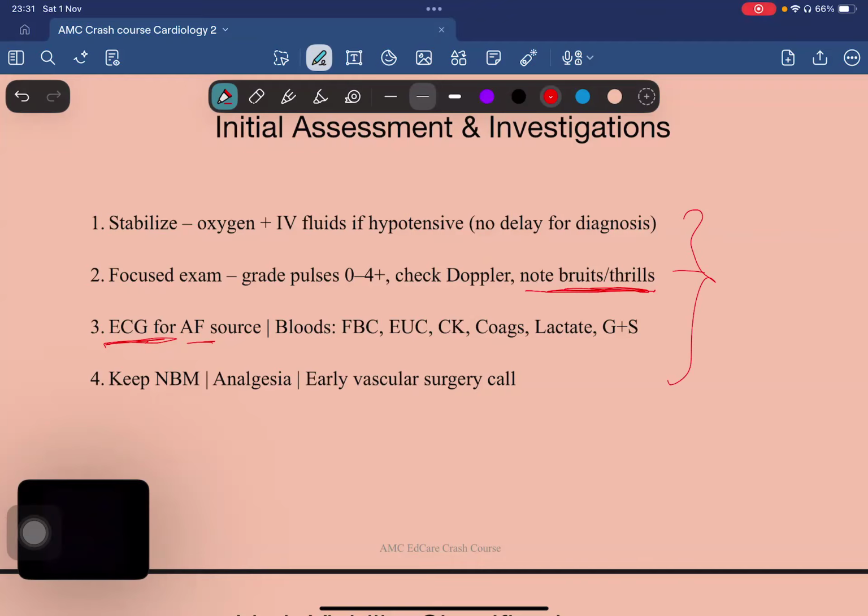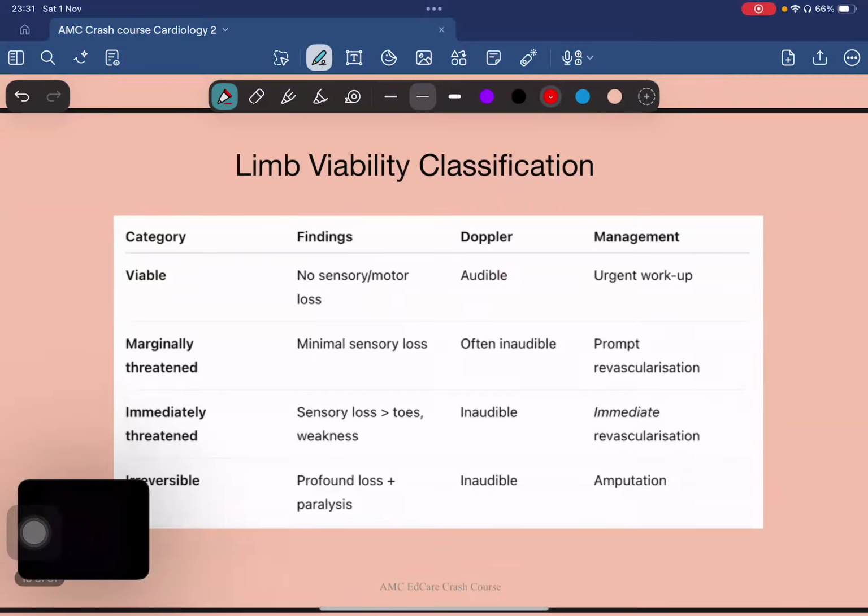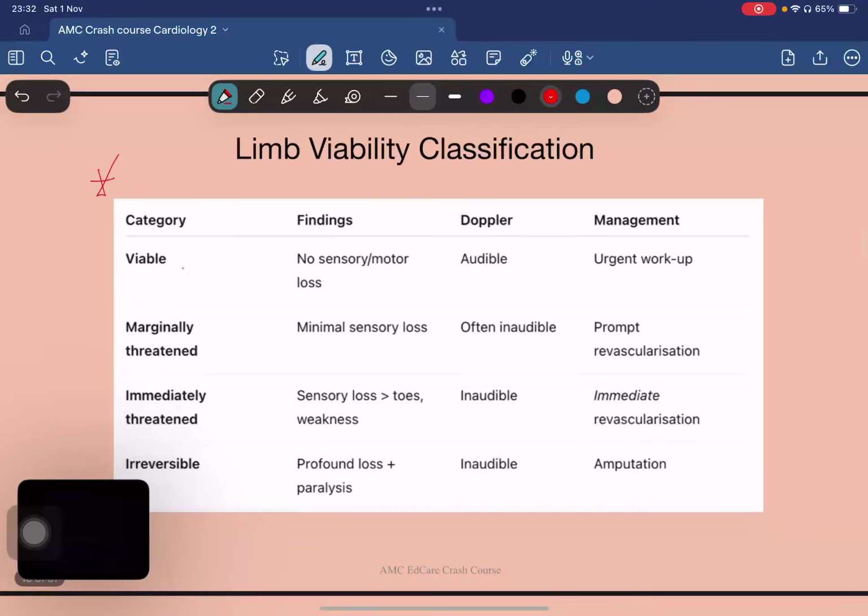This is pretty much what I found from the RSHEP guidelines. This is a summarized version, so if you all can take a screenshot or read it and make your own notes, you would probably come up with a summarization like this. So that would be the initial assessment, and this is something we also need to know, because when it comes to questions, the findings are what they would give. So it's really important to know the category in order to know what the management would be. This table, I would say, is very important, and it's good to know it by heart.